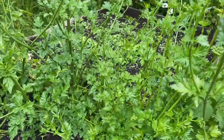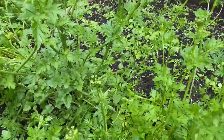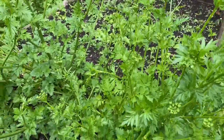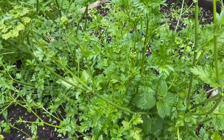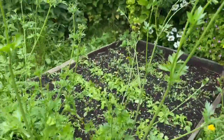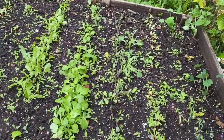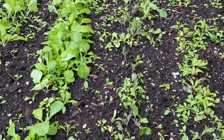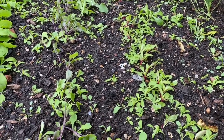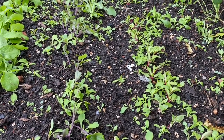This is the old parsley, and it is taking up rather a lot of space, but there's still usable parsley on there, and also it's just about to flower, so I can save seed. I'm not sure, because it's taking up so much space, I might take it out, or maybe just leave one for seed. Basically, I'll work it out. But this side was sown a little bit before the other side of the parsley, so these are coming on quite well. There's more here. They're all flattened, but that's only because I've just watered them, and they'll need thinning out, but that's probably quite soon I'll be doing that.